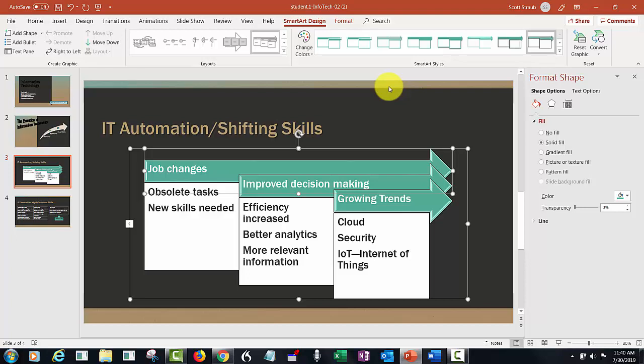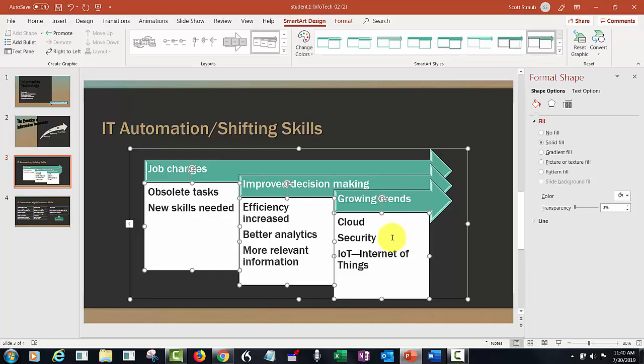Then it says select the 3 white shapes. Now how I'm going to do this is I'm going to click inside the first white shape, hold down the control button, click somewhere in the white space in the second white shape, and then the third white shape, all the time holding down the control button. Now I can release it because they're all selected.